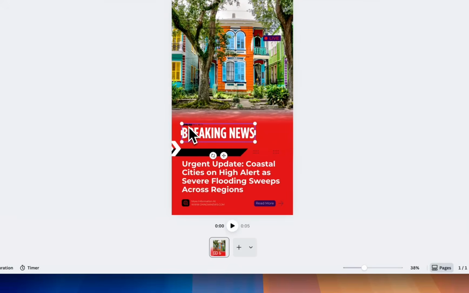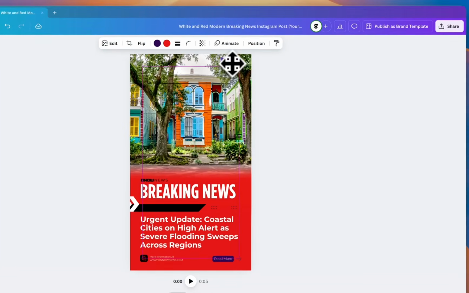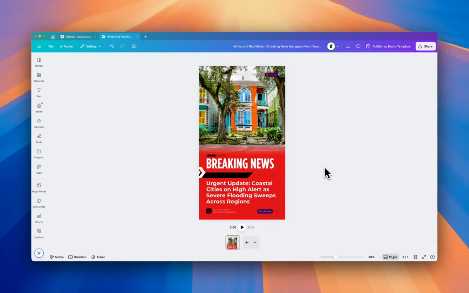Okay. And let's grab both of these. And we're in a pretty good spot. Let's say we've got to move this up to the top here. But generally speaking, we were able to resize that pretty painlessly.